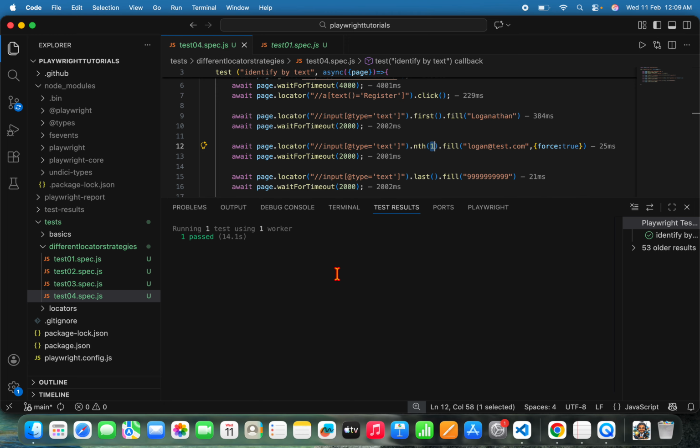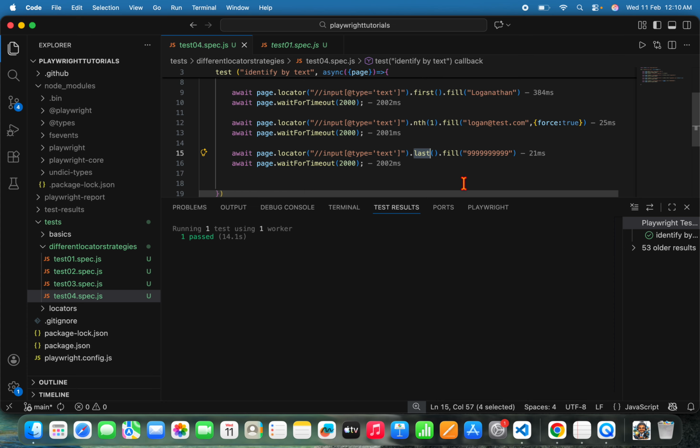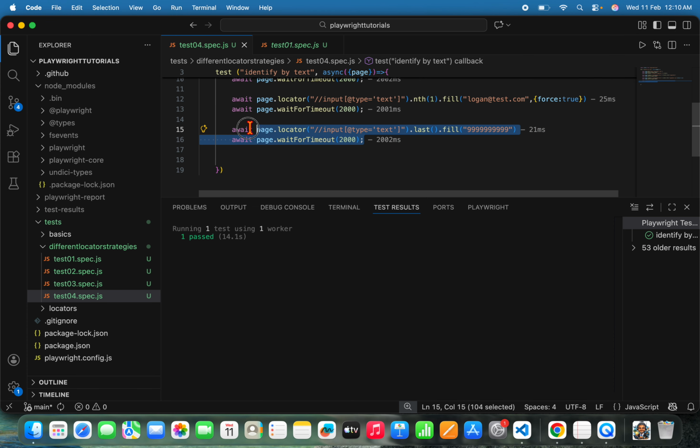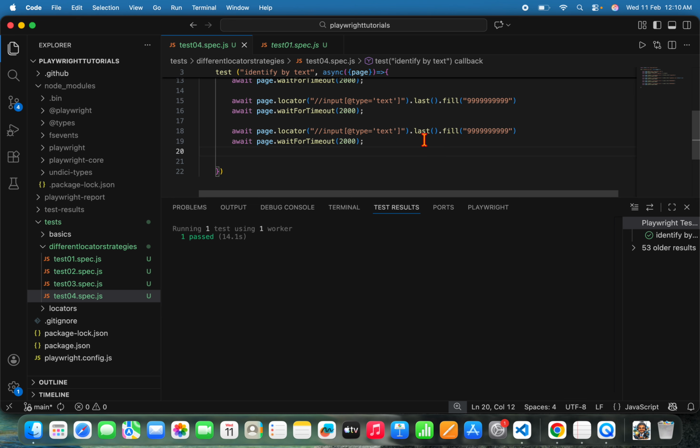So we now learned that nth, or the indexes in Playwright, starts from 0. That is why when we use 1, it is putting our email ID on the email ID field. Otherwise, if the index starts from 1, then it would have entered my email ID on the first name or name text field. Okay, cool. So now you learned how to use first, how to use nth, and how to use last. So instead of using last, I can do nth again. If I know the index of the last one, I can do this. So instead of last, I say nth, and then I use 2.